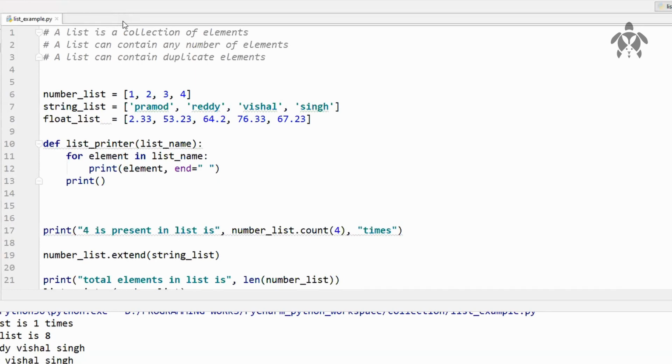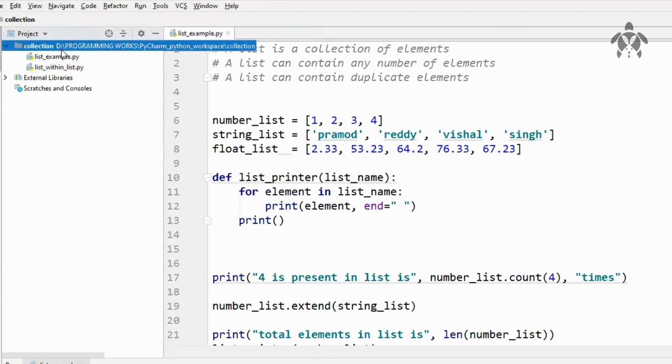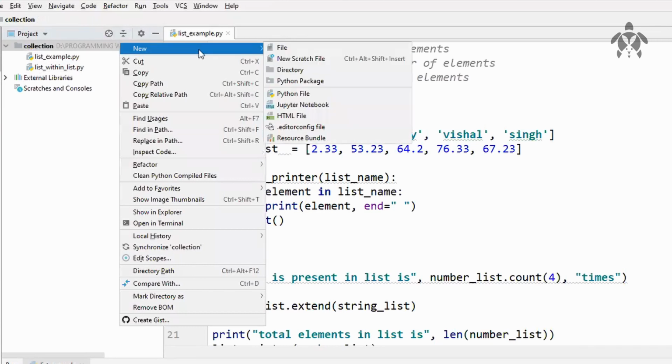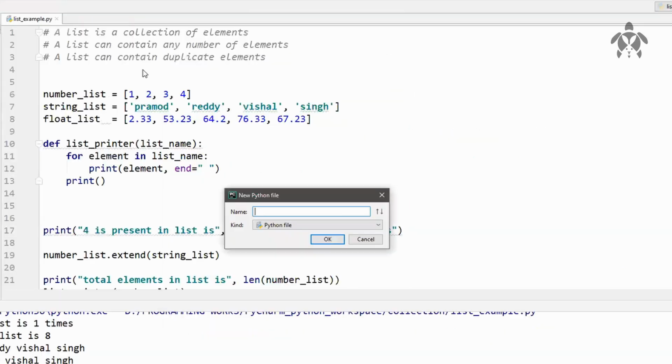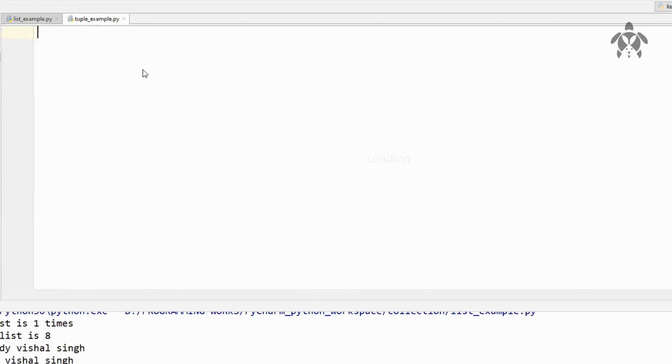We have another form of data structure which is known as tuple. Let us look into tuples. What do they do? They're pretty much the same as list with only one difference. They're similar to list, but one thing is that they do not allow the addition of new elements on the fly. Means what?